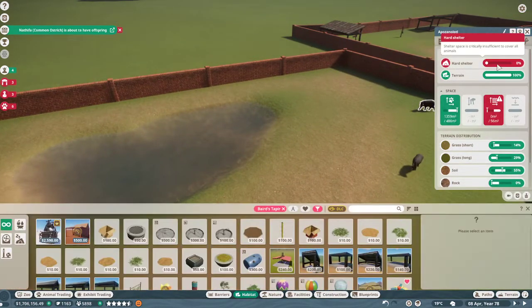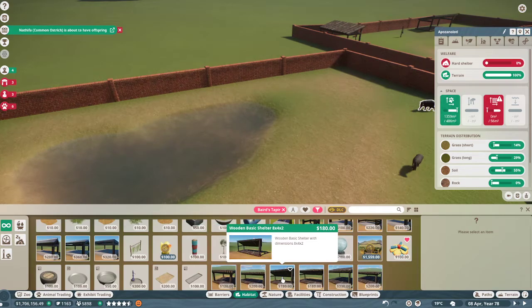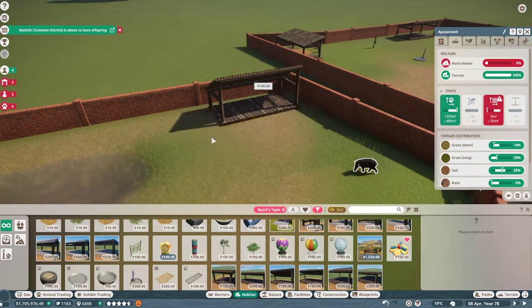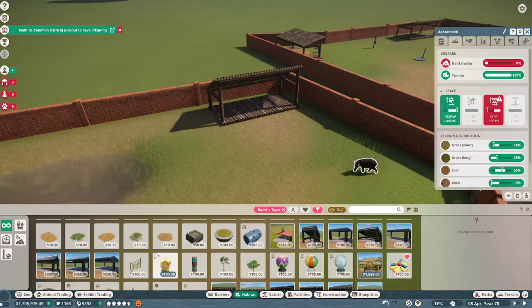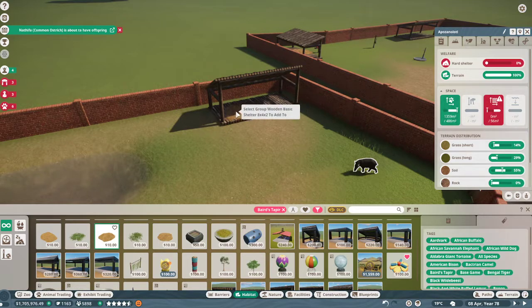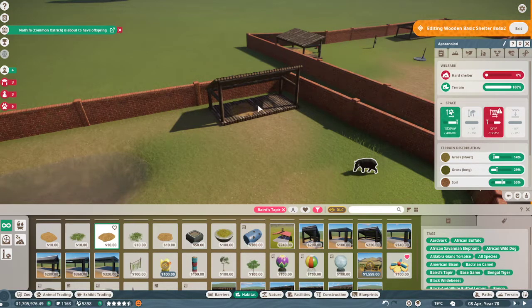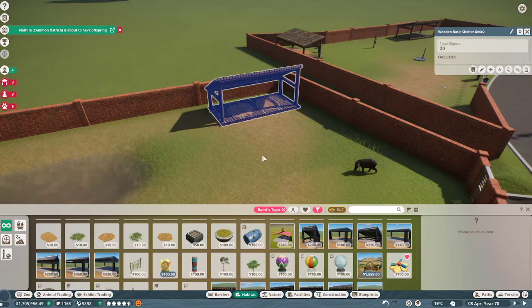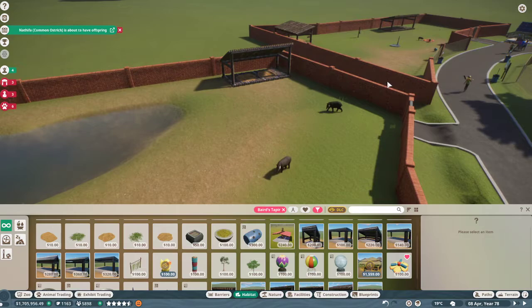And we want to go back to habitat to address the hard shelter issue. So maybe we give them something along these lines. One thing you can do is bring this down if you don't want it where they have to step up into it. That's really up to every individual. I like to do two beds also, which is not required by any stretch. And then remember to close out of that so that when you add other things, it doesn't incorporate them.